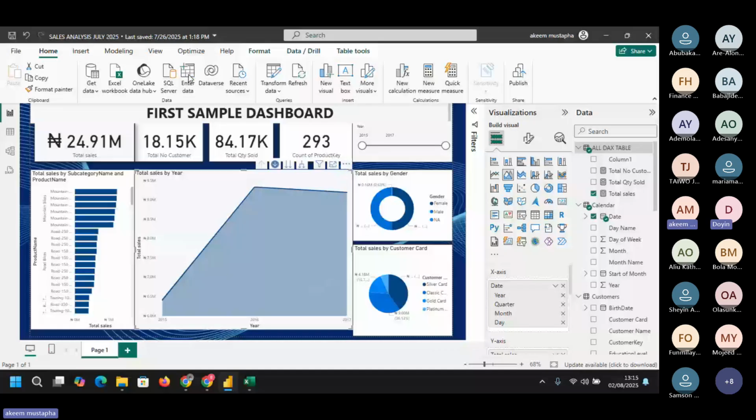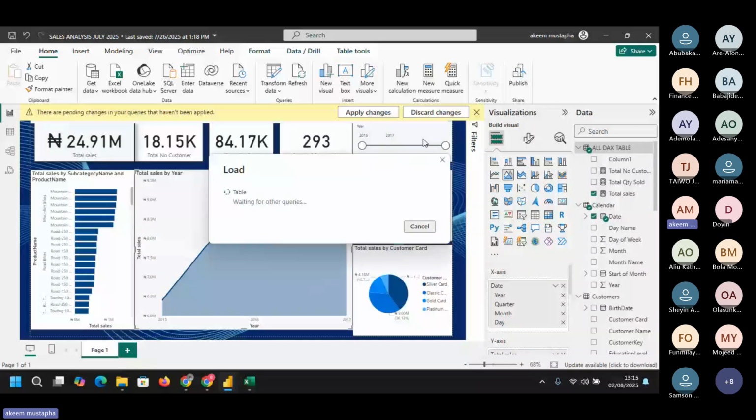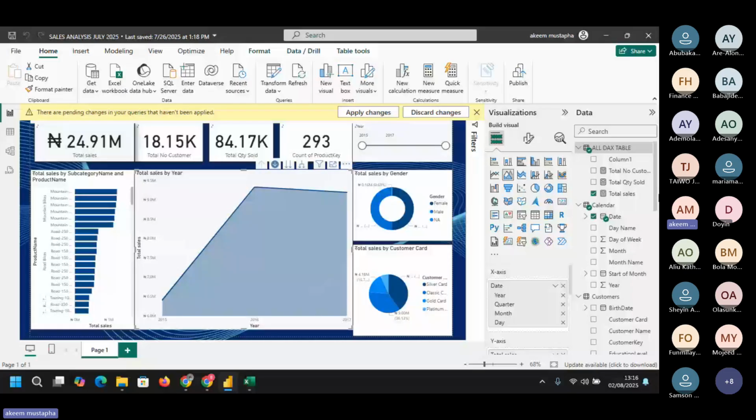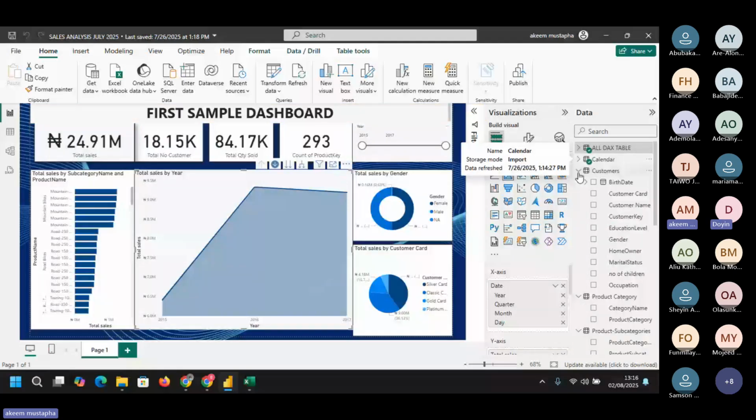Can you see my screen now? Yes, I can see. Click on load. It will load a new table. Okay, I didn't give you the name. You can give me the name before you load next time. Okay, sir. The table is there. I think the name is Table. If I remove this, you can see it down there. You have a new table now.